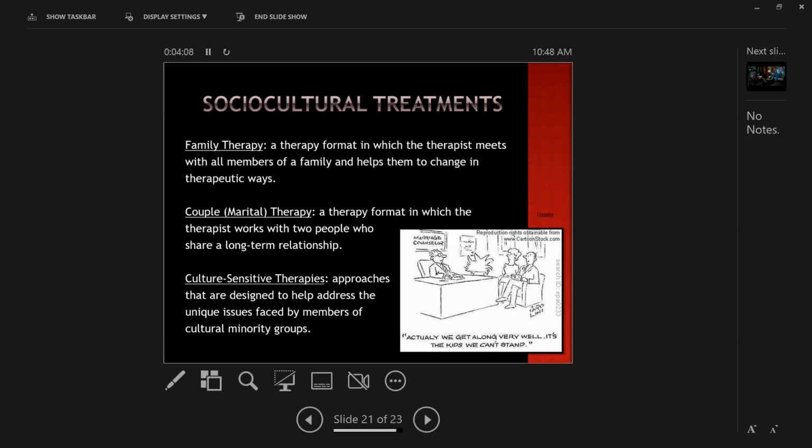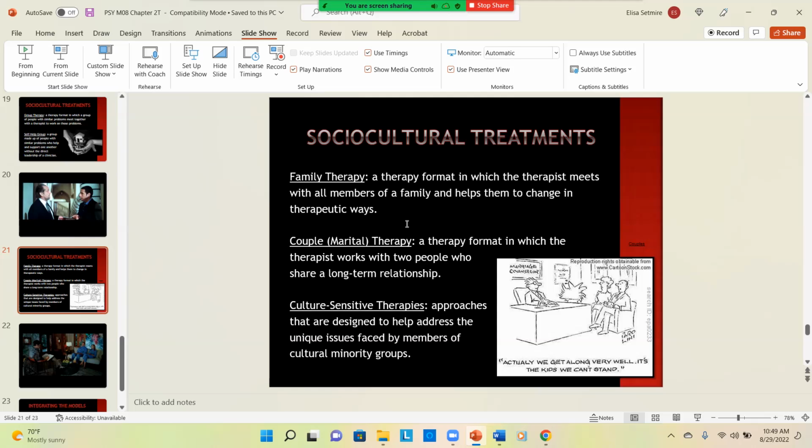But typically this is two people who are in a long-term relationship who need a little bit of help. And there's a great movie, I don't know if it's a great movie, it's a good comedy, Couples Retreat, if you've ever seen it. And I have a clip from it. It's a little montage of different couples going to therapy. And they're all comedians who play the therapist, which I think makes it even funnier. But it's a great example of what this can look like, and different therapists approach this differently. So I'll play it for you, and we can talk about it afterward.